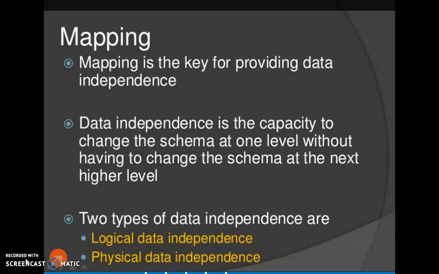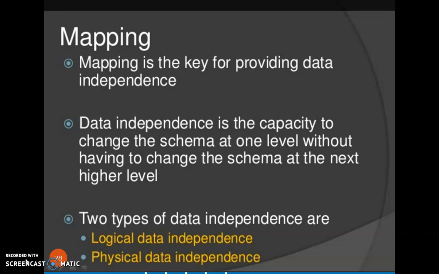Let's continue the view of data. The term we are going to see is mapping, which is defined as a key for providing data independence. So we can define the term data independence as the capacity to change the schema at one level without changing the schema at the next higher level.